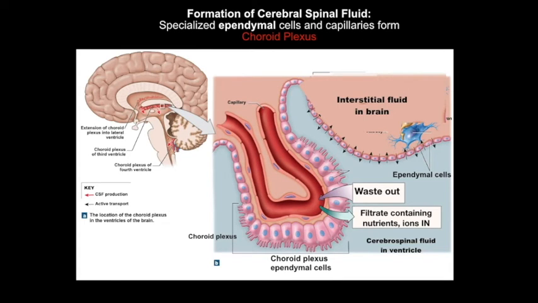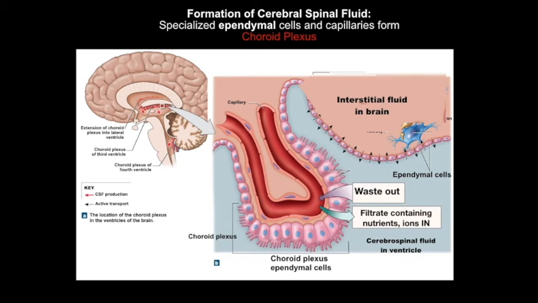I'll pause here to mention that a healthy, functioning brain requires a highly controlled chemical environment. The interstitial fluid of the brain tissue and spinal cord, that is, the fluid in contact with the neurons, is filtered from the blood using two main mechanisms. One is the blood-brain barrier, which we'll talk about in the next part of the lecture, and the creation of cerebral spinal fluid is the other.